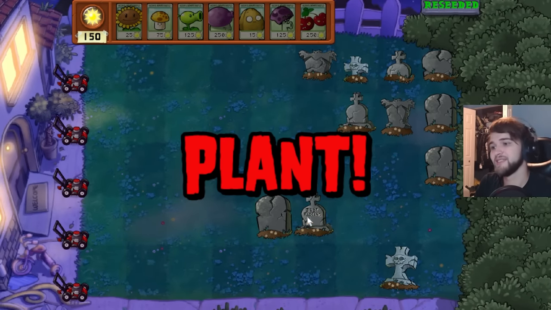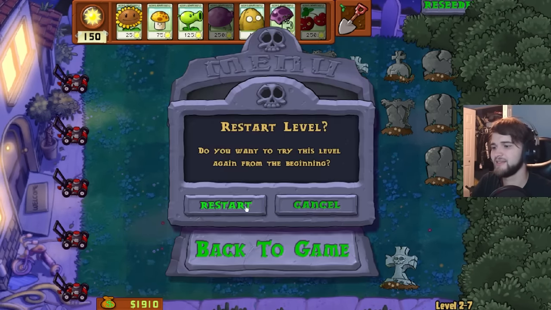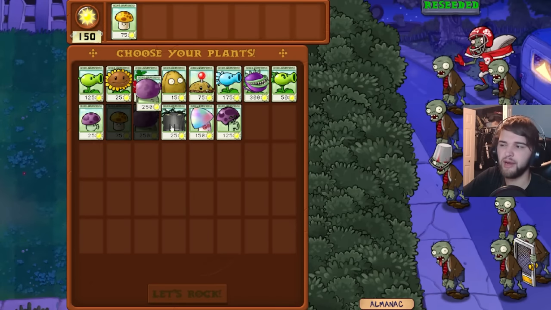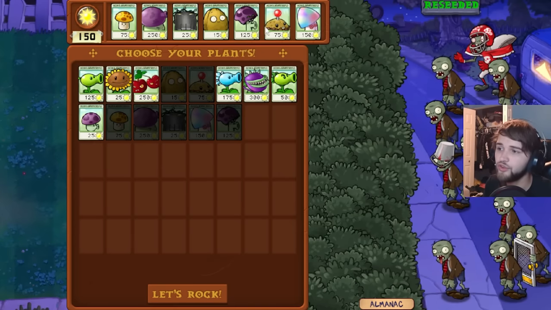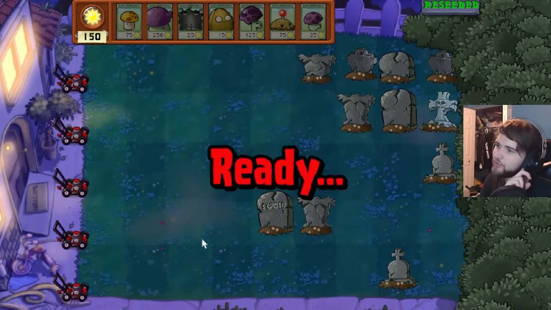Oh, those graves are dangerous to leave unattended. What if I played a bit more ballsy, right? Something like this. This is really ballsy. And we only use Sunshroom. We'll stall with these. And then I think I'm actually gonna put Puffshroom there. This is ballsy, but we'll try it.